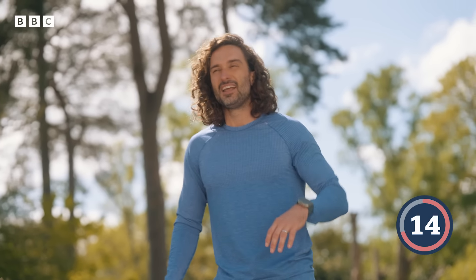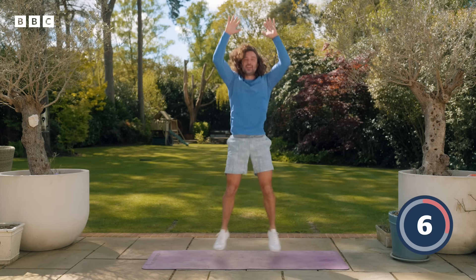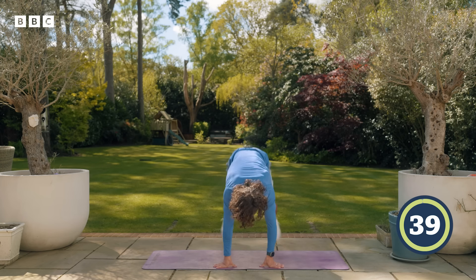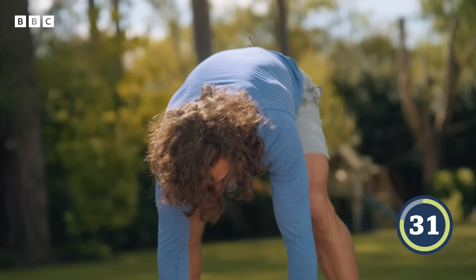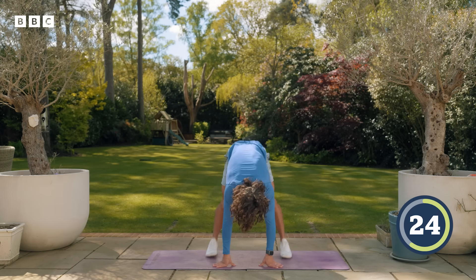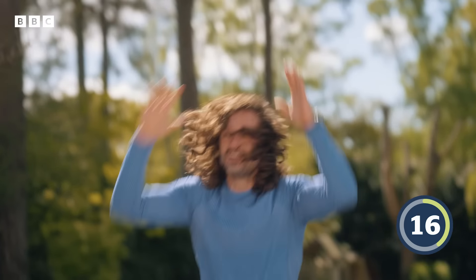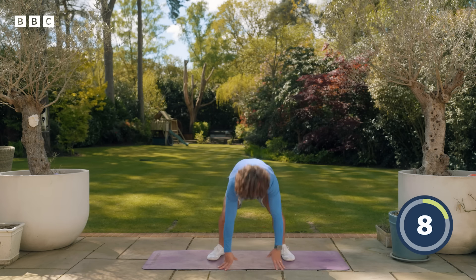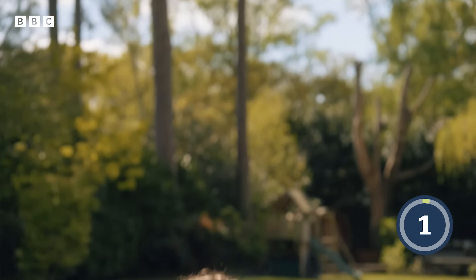Alright guys, one of my favorites — love them or hate them, these are the burpees. Hands on the ground, kick the feet out, jump forwards, reach up. So that's the last move — it's a spicy one. Ready? 40 seconds, let's go. Kick out into the plank, jump the feet forward, reach up hands above the head, and do that as fast as you can. Last 30 seconds of the workout — jump up. This one's really going to raise the heart rate. 20 seconds left — how many can you do? Finish off the session, finish strong, you're almost there. Let's do a couple more — 10 seconds to go. Five, four, three, two, one.